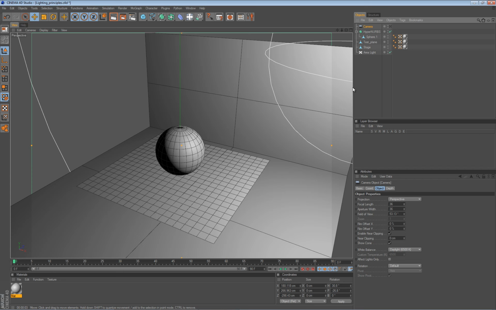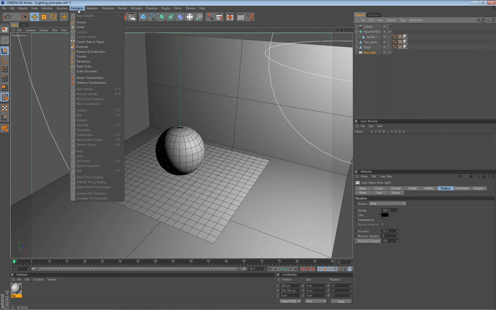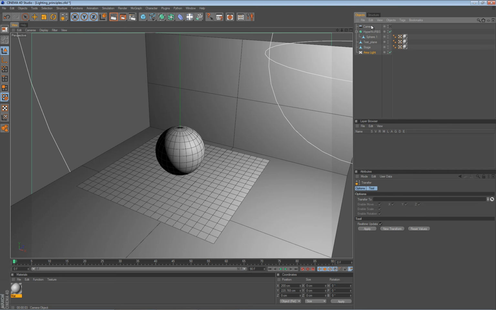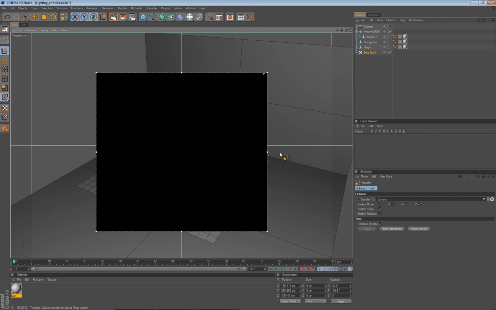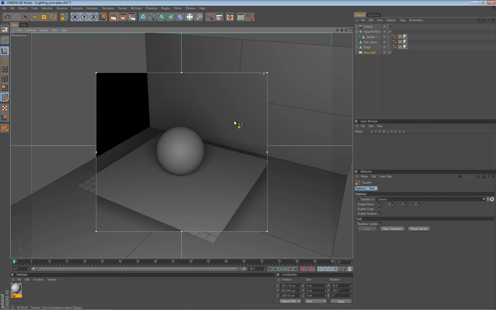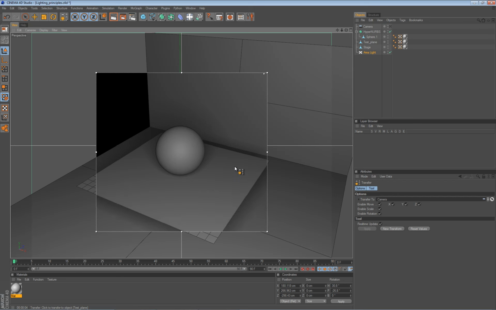The reason I created this camera is because this is an easy approach to position the lights exactly where your current view is. So just select your light and simply go here under functions, transfer, and simply drop the camera as your target, and the light will come here. We render now. We'll see a difference in, let's say, intensity of the light, and you can already see that this sphere looks really flat. It doesn't look like it has depth.